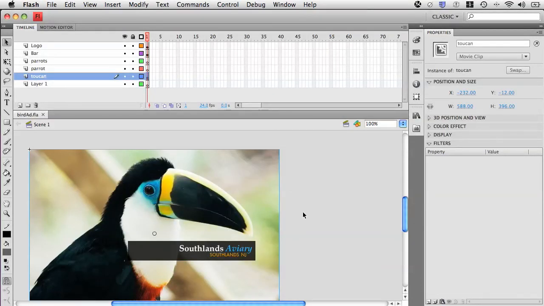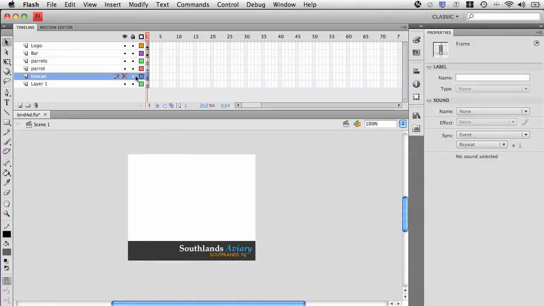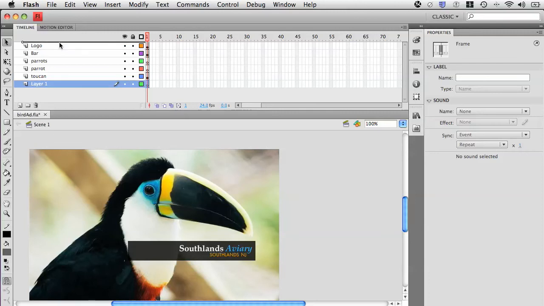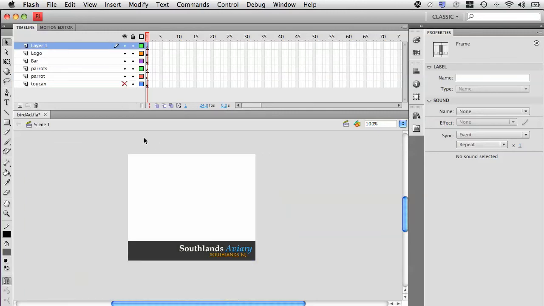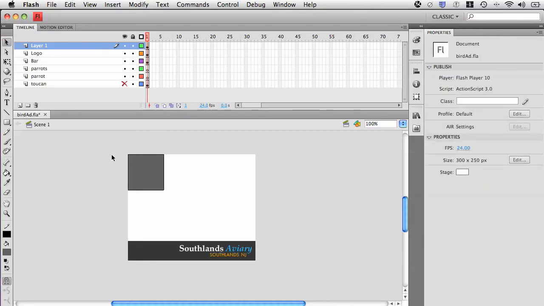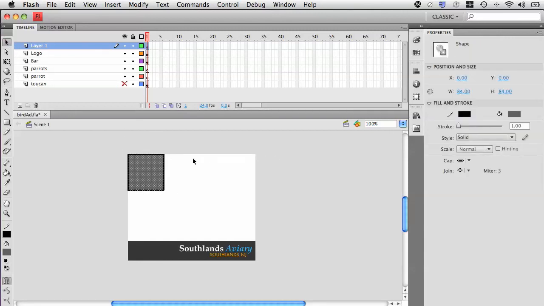Alright. You'll also notice that this photograph is covering up the stage, so it makes it hard for me to see the edges and know where the edges of that stage are. So what I'm going to do is, in this extra layer here, or if you don't have a layer, go ahead and create one. I'm going to give myself a little guide. So with my rectangle tool, I'm just going to draw a box of any size, because we're going to resize that in a more precise manner.